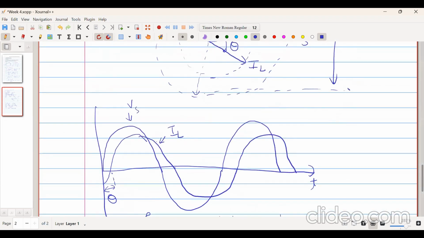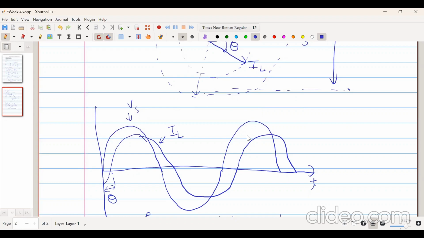That is represented over here. It starts at 0, increases, reaches maximum amplitude, starts decreasing, goes to 0, then further decreases, goes to minus Vm, then again increases, goes to 0. So this is the concept of a phasor, and that is used to represent the steady state AC quantity that greatly simplifies AC circuit analysis, and that is only applicable when there's a single frequency in the circuit.